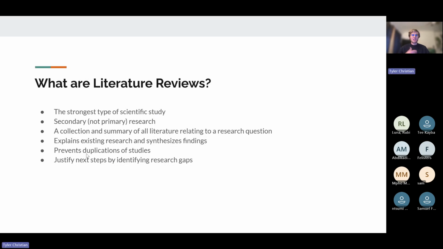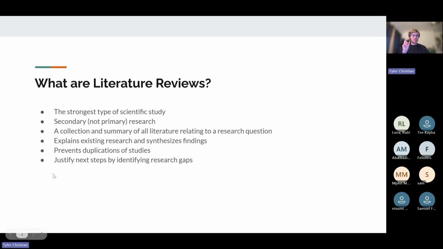And another benefit of literature reviews is it prevents anyone from duplicating research. Because it can be hard to explore the literature, as you know, sometimes you might just miss out a paper. You might miss out a study, which ends up being very important. So to prevent you repeating something which has already been done, you just read the literature review. It'll then tell you everything which has already been done to make sure that you don't do it again, because that's a waste of time and resources.